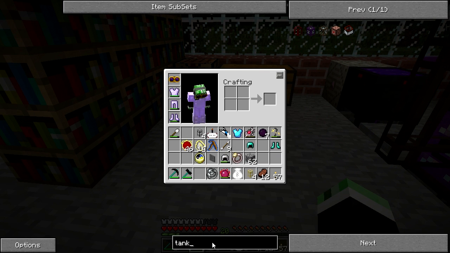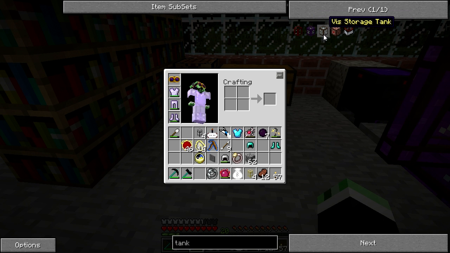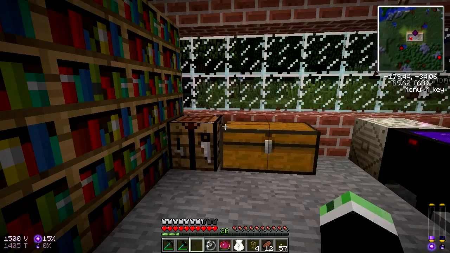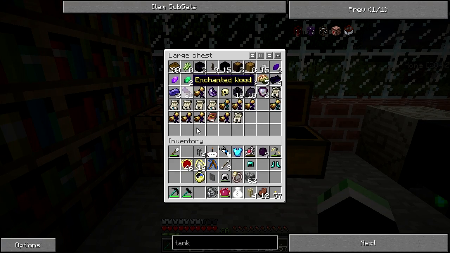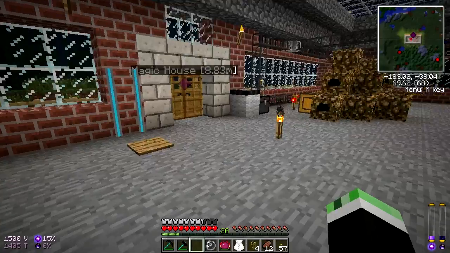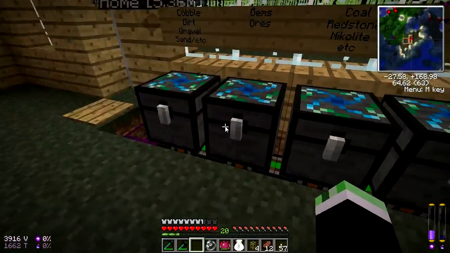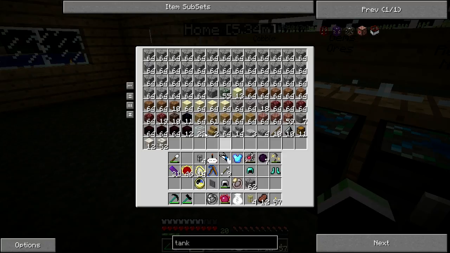Tank. Yeah. Ooh, thorium reinforced tank. No. These storage tanks. Enchanted wood and glass panes. How many of that do I have? Ooh, lots of that and no glass. That'll have to be remedied. And my FPS has gone down. Damn it, Thaumcraft. Right, glass.